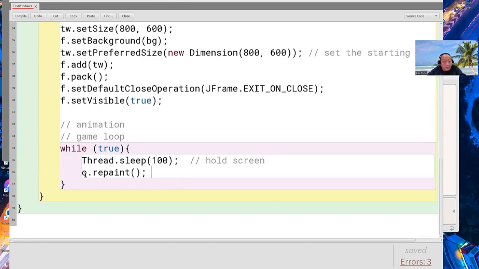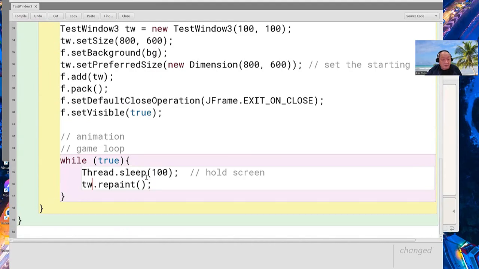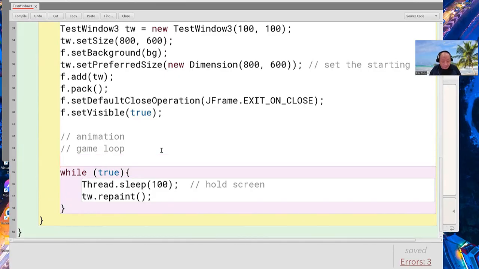Sleep and repaint. So this one is the canvas, so you need to use a TW. Okay, sleep, repaint. While you repaint, your X will be increased by 5, and you clean your screen and Y increases by 5. So right here, we want to make it work. So let's have a counter, just count to 10. Okay, so we will update this frame 10 times.